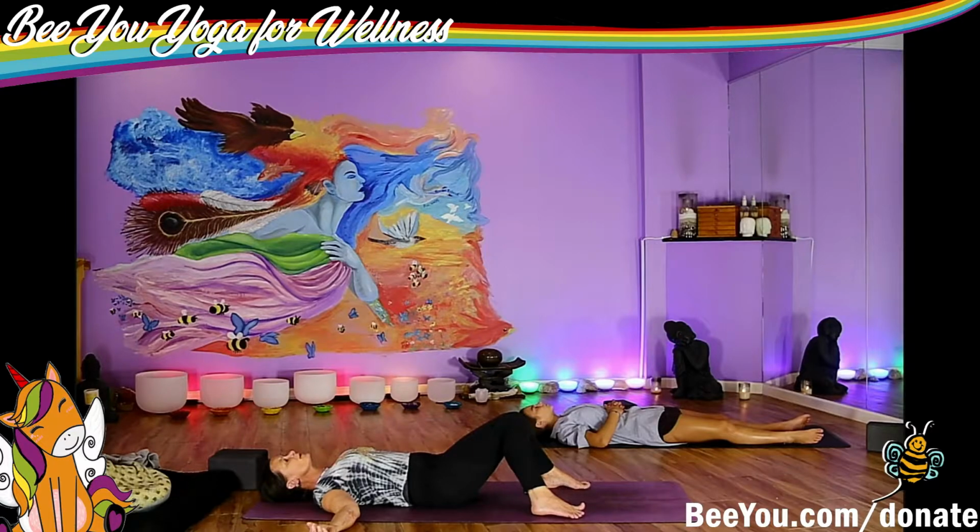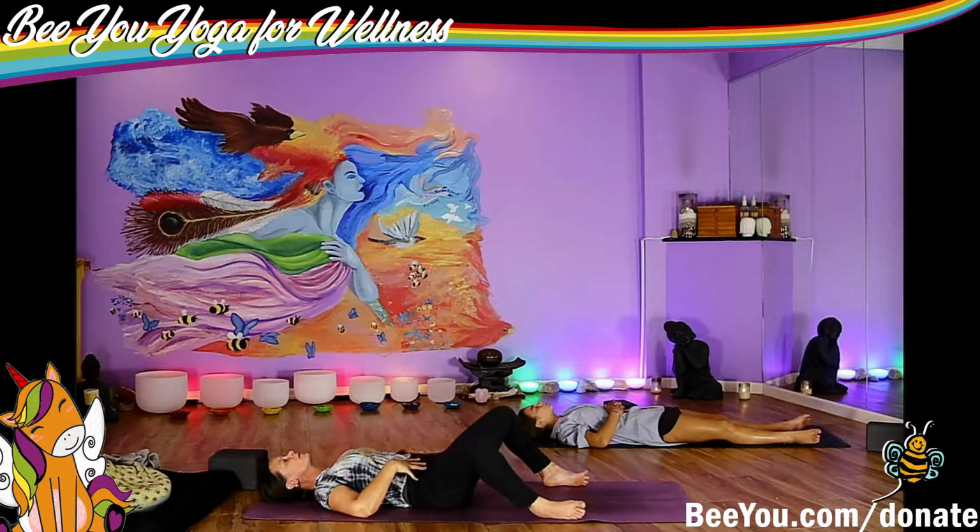And then begin to feel your feet on the ground. Start to take little wiggles of the toes. Roll the feet onto the outside edges of the feet and kind of press a little into the feet, just starting to activate the feet.